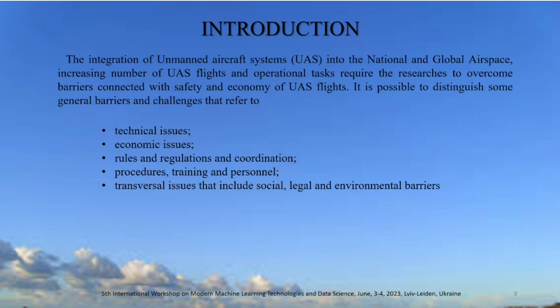The integration of unmanned aircraft systems into the national and global airspace, and the increasing number of UAS flights and operational tasks, requires precision to overcome barriers connected with safety and economy for UAS flight. It is possible to distinguish some general barriers and challenges that refer to technical issues, economic issues, rules and regulations and coordination, producing, training and personnel, and transversal issues that include social, legal and environmental barriers.